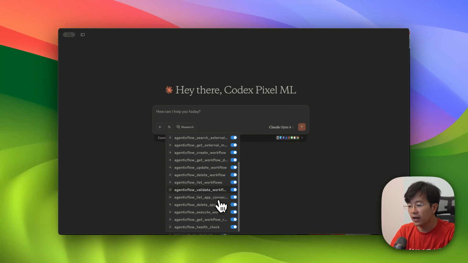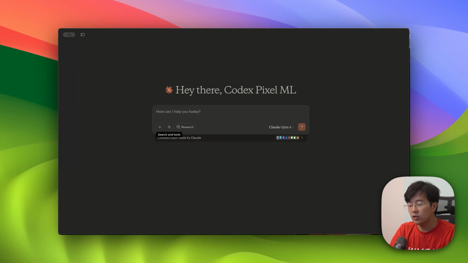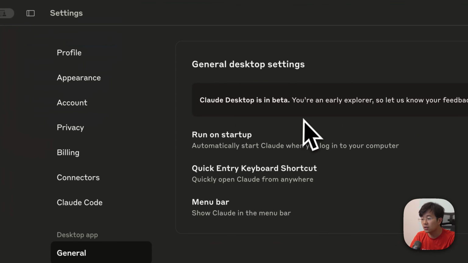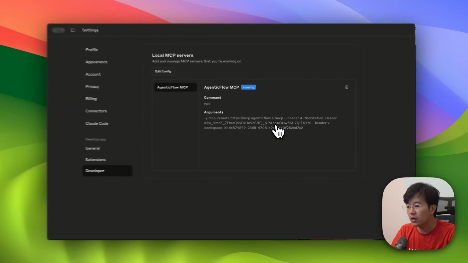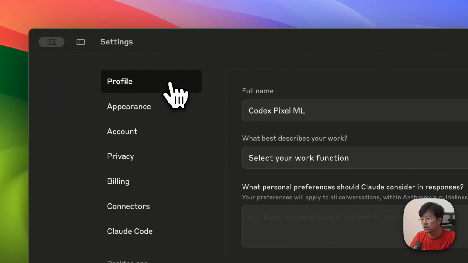So these are the actions that we already provide, and the agent in AgenticFlow can use, or even Claude Desktop can use, as long as you can configure. But I think last time some customers were trying to set it up, but it was broken. I think maybe Claude is preventing you from doing that. But if you go to settings, you will see the Developer section, and then you just click Edit Config on this one. It will allow you to put the header and config, and you will be able to see that.